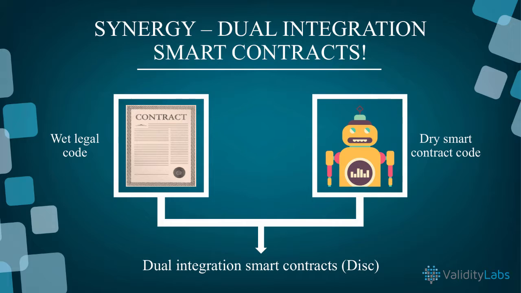The next couple of slides shall walk through an example of a dual integration smart contract. In a later talk, we shall also circulate some documentation and walk through a definitive instantiation of a dual integration smart contract. For now, one can imagine these contracts as containing a traditional contract component that refers to a smart contract component for some parts of its execution mechanism, and a smart contract component that refers to the traditional contract component in certain well-defined or exceptional circumstances.